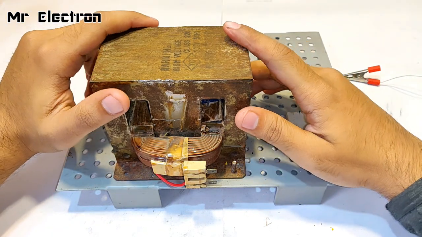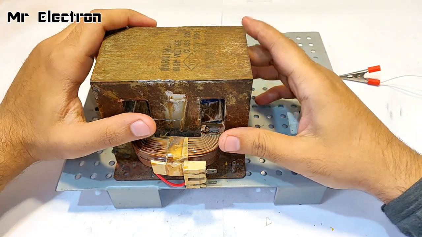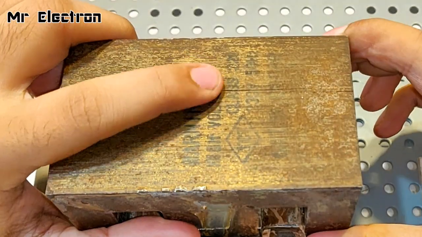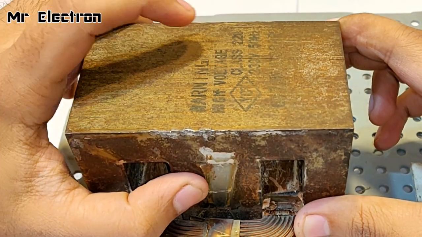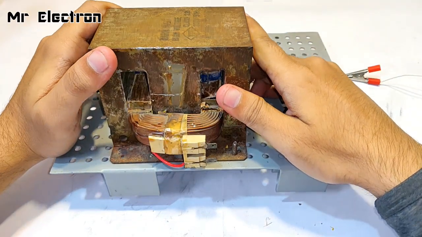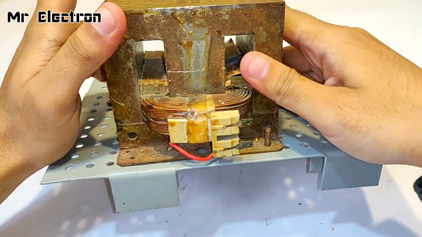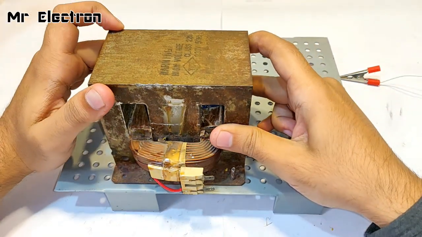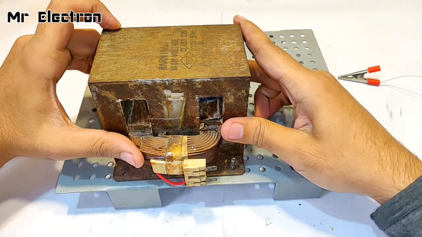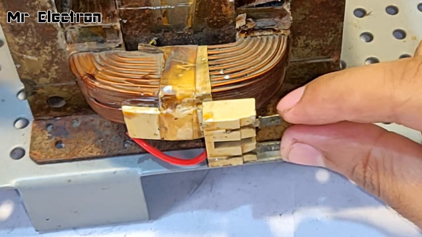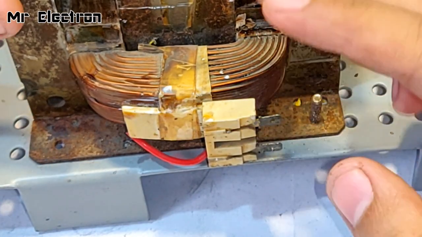Hi guys, this what you see is a microwave transformer. You can see that here it is written Class 230 volts 50 Hertz. What more you can see here is that there is no secondary winding, and only this thick primary winding. These are the two terminals with which 220 volt supply will be given to this.